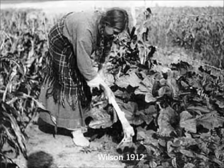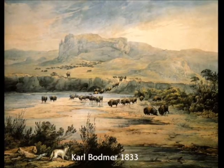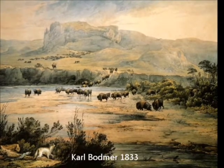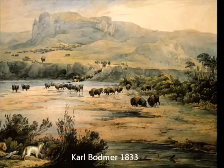The scapula of the buffalo was used to make hoes, while the antlers were used as rings. The Mandans not only used buffaloes for labor and tools, but as a central part of their culture. The men would lead large yearly buffalo hunts in the grasslands. The men had special rituals before these buffalo hunts.